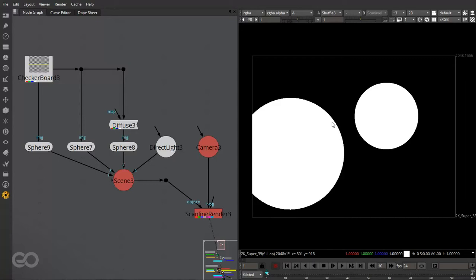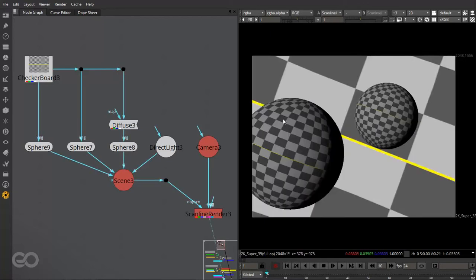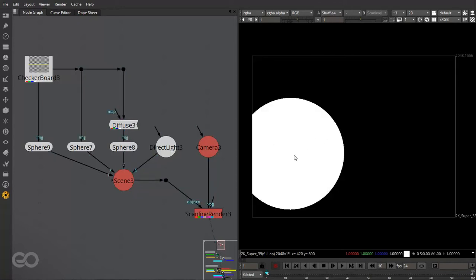What I'm usually looking for is something which looks like this. I want individual objects to have alpha and the background element usually to not have an alpha. Also, sometimes I have a situation where I want to isolate only, let's say, the foreground object. I don't want the background object. In such a case, I want a matte only for the foreground element like this.